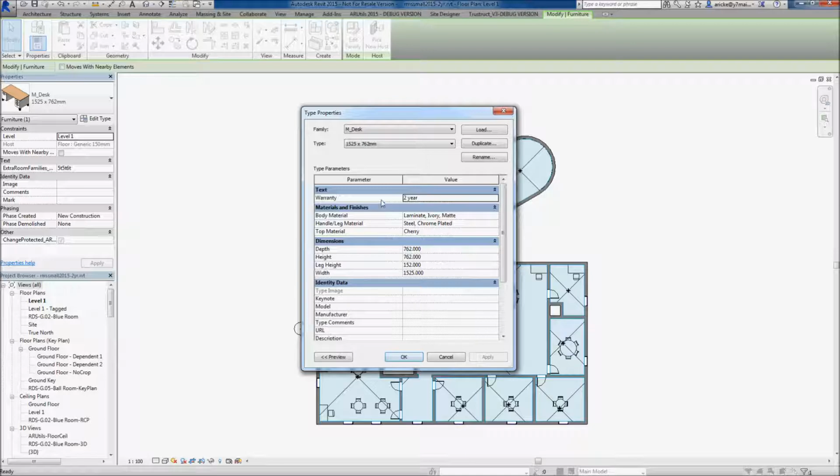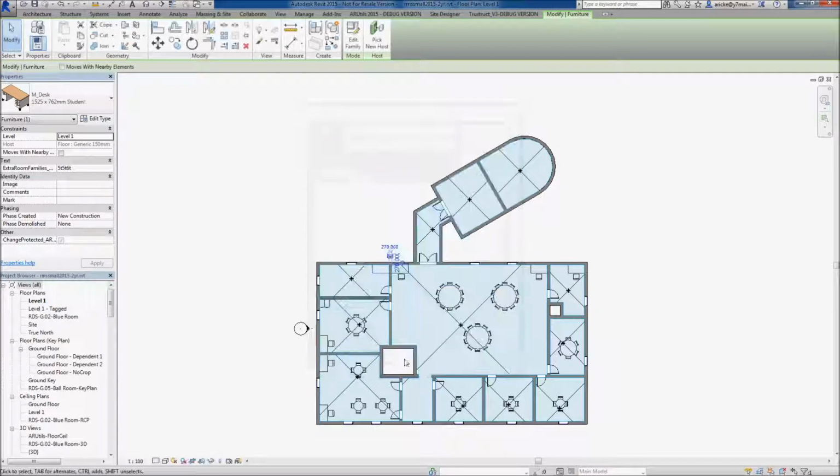We would possibly need to still go through and change the value of all of these for specific types within a family. Perhaps a student desk only has a 1-year warranty. Once again, you might use import export anything to actually update all those values.